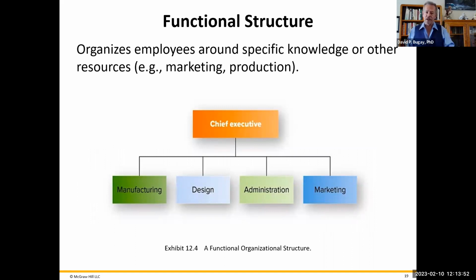This is a good functional structure. You have one chief executive, but you have a manufacturing branch, you have a design branch, administration, marketing, you have different things. They could become silos. It just depends what they want to do, but you want to have different aspects of it. Manufacturing is very different from design. The design people, they sit down and they put everything on paper, and they need to work hand in hand with manufacturing, because sometimes the design people create things that simply can't be built or built the way they designed them. So they may have to sit down and work closely with them.